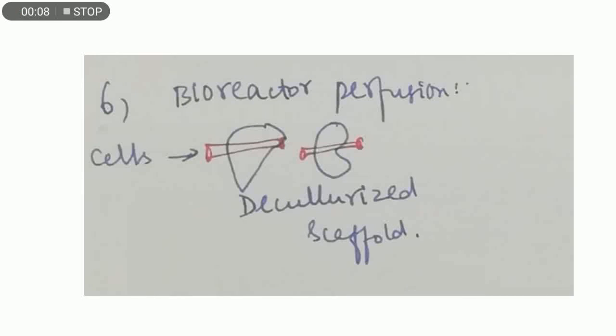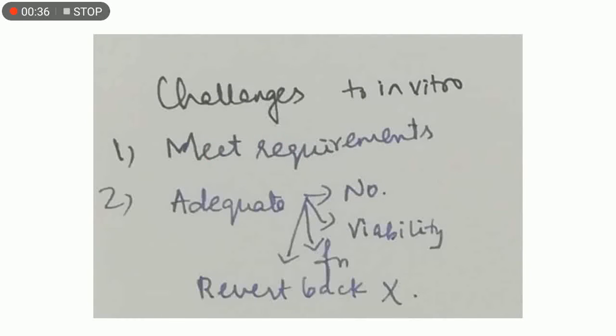And the last one, which is the most important and the most complex of all the above, is bioreactor perfusion. So over here, there's this blood vessel. Initially, we poured a detergent inside this blood vessel, but now we are going to pour cells into the decellularized scaffold. We first poured the detergent to decellularize it, but now it is already decellularized, so we want to cellularize it, which means we pour the cells. That's the basic concept there.